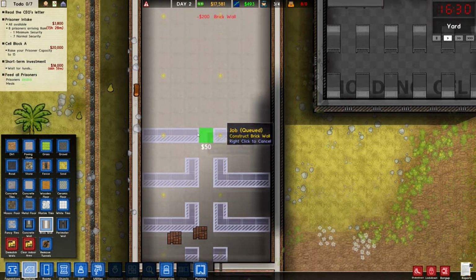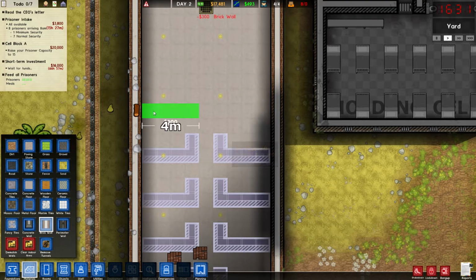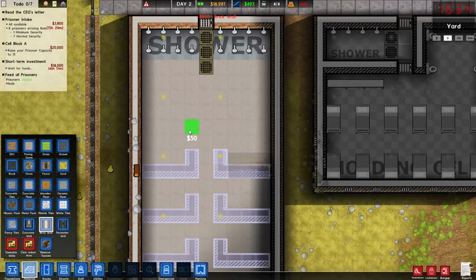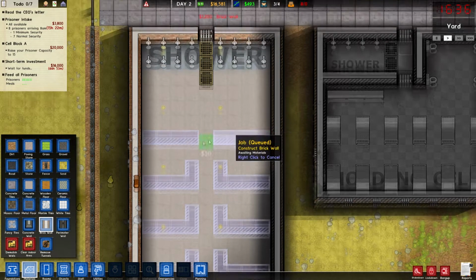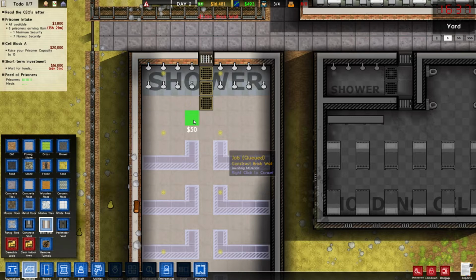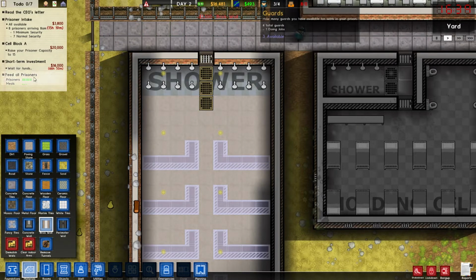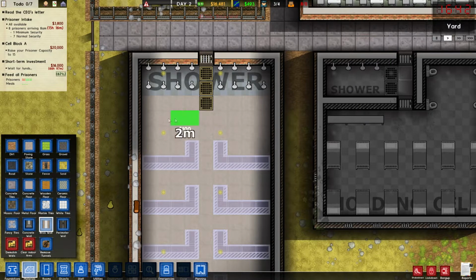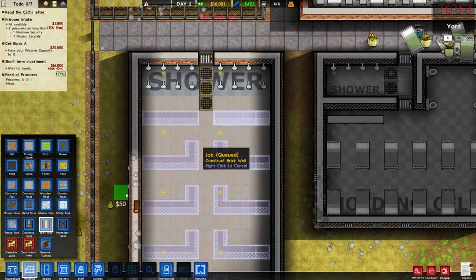Like, I think I might have done it with the showers. We'll find out once I get up here. Now, there should be 16 cells and 16 showers, which will put us over the 15 mark that we need for this cell block A and get a ton of money. Yep, see, I did screw it up.